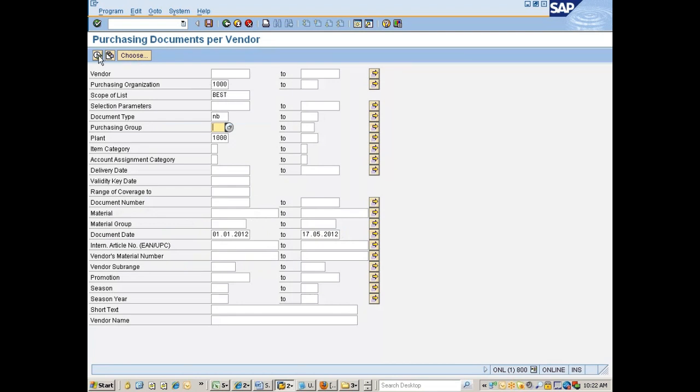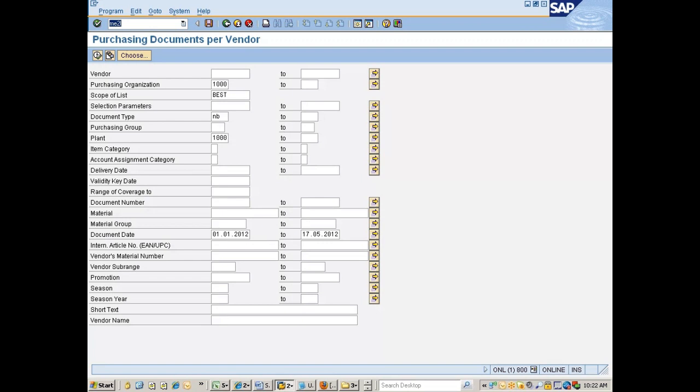If I go and hit enter, you see here, this screen is called the user interface screen. How do you get access to this? I have entered here ME2L. This is nothing but a transaction code. The transaction code I have entered in the client layer, in the presentation layer.